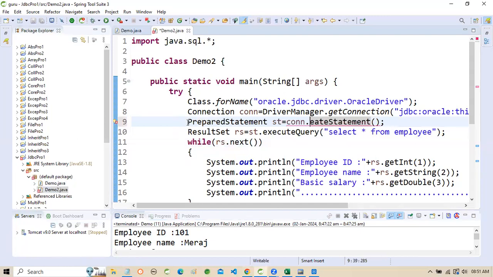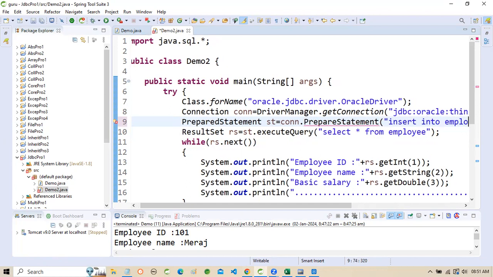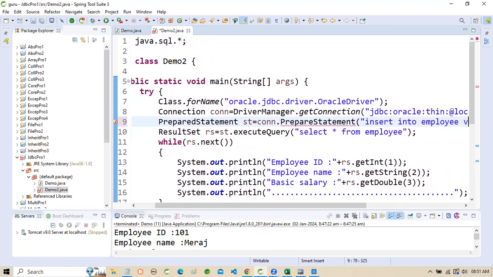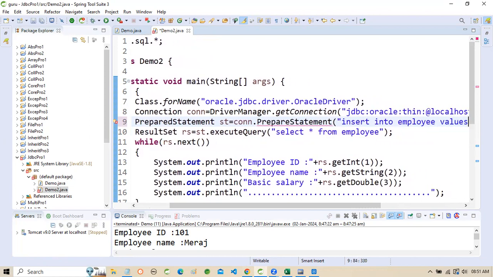So now here I'm going to use prepareStatement, and here we can execute insert into employee values.